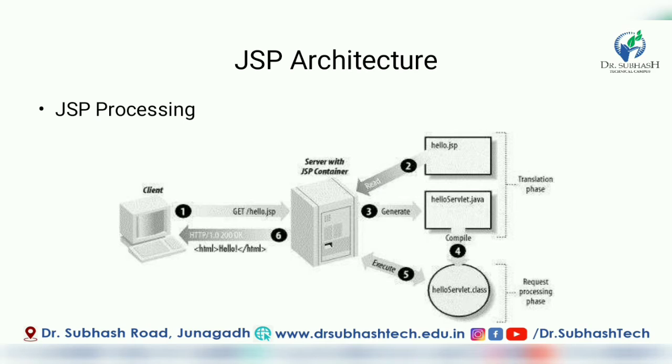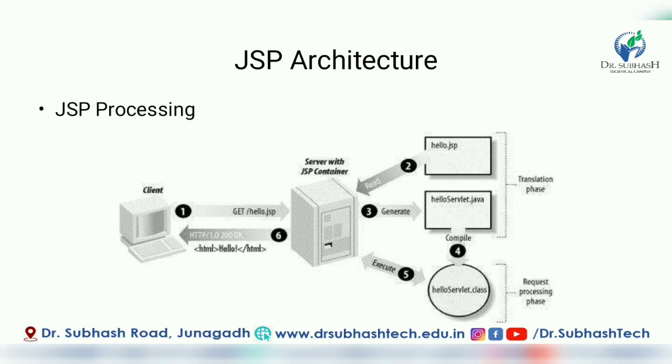In the third phase, this hello.jsp is converted into a hello servlet.java file. It means the JSP is translated into a servlet class. In the fourth phase, this Java file is compiled into a hello servlet.class file. And in the fifth step, this class file is executed and the final response is sent to the client. These are the phases in JSP processing.